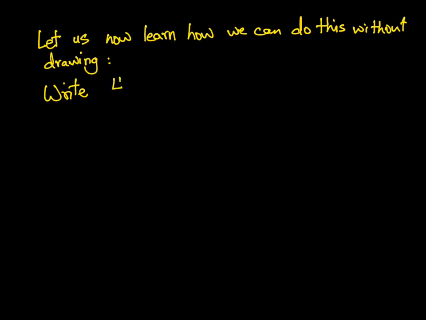So we're going to now learn how to do the procedure. How do we change from one form to another form? So how do we change from a mixed number to an improper fraction, not by the drawing method but the procedural method? Okay, so we are learning how to write a mixed number, let's say 4 5/8, as an improper fraction. All right.